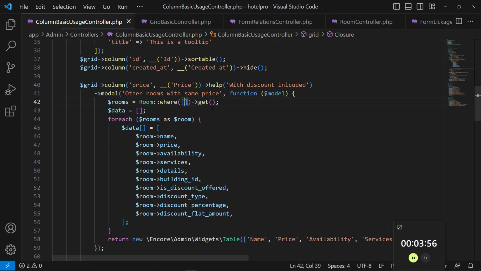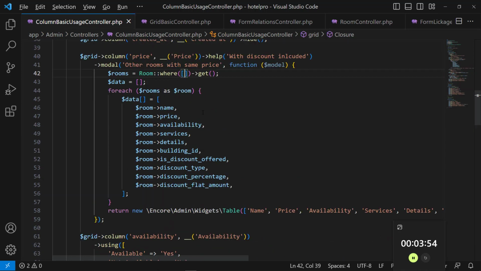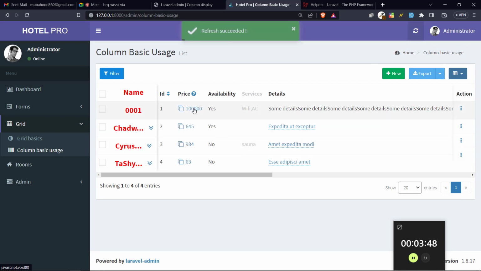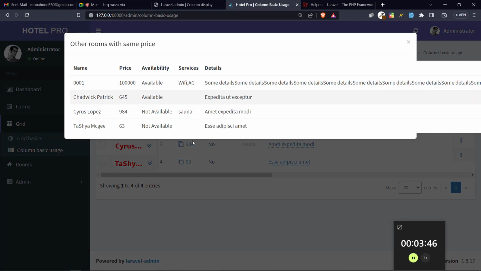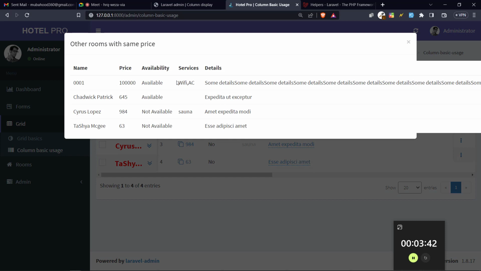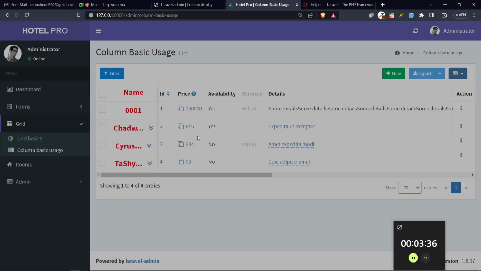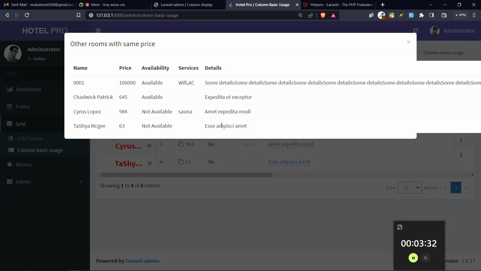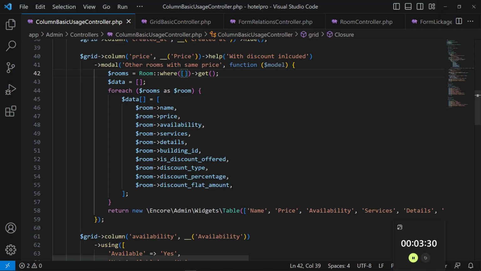For example, I can remove this column of details, or I can limit the details. So, hope you see how nice it is. Refresh.